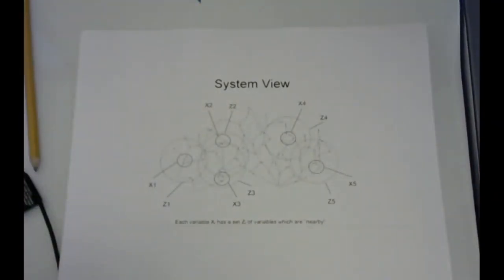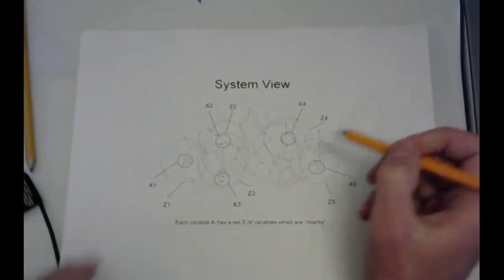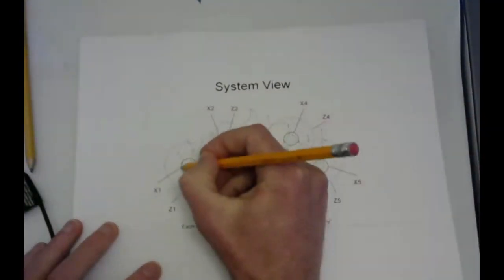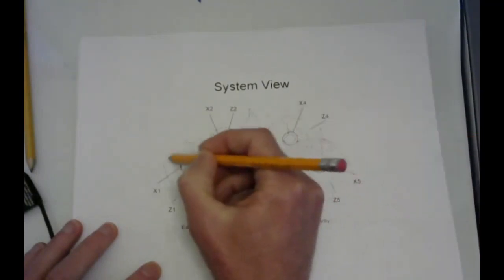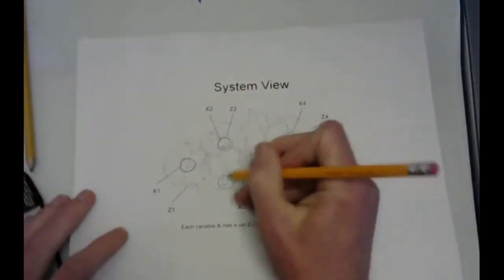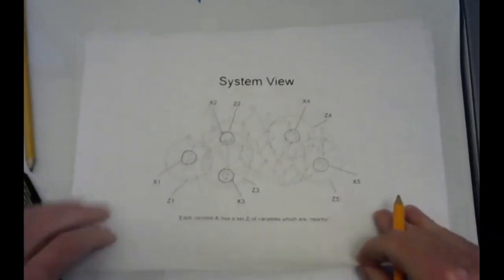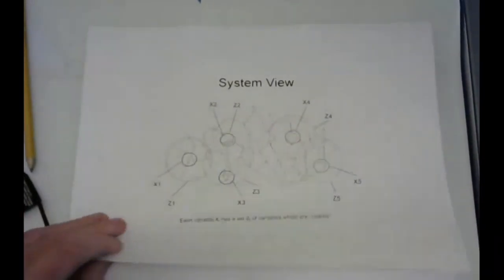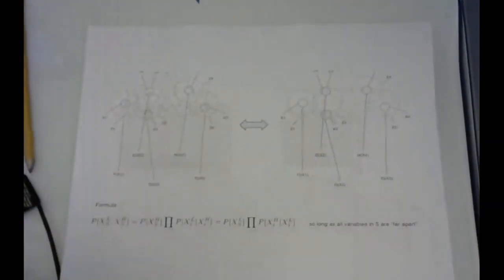Now, we can take the same idea, extend it. This was the sort of 2-variable view. This is the same thing for a whole system. So rather than picking one chunk, we have a bunch of different little chunks that we're interested in, and each of them has some boundary around it that says what's nearby versus far away. And then each of the X variables is going to get its own summary. And this is showing how that works.